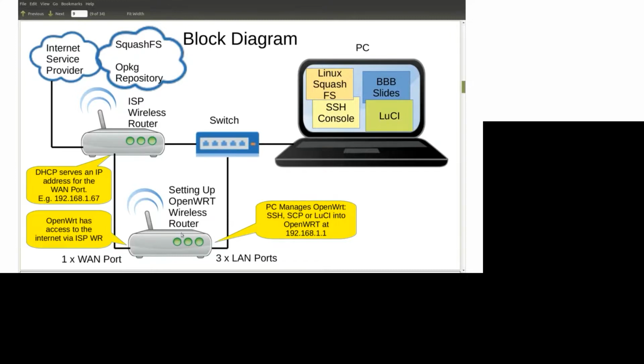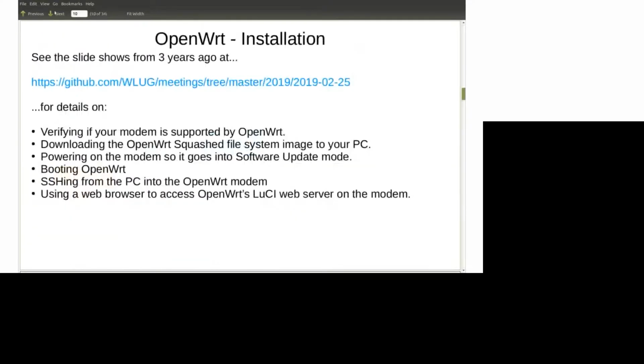And the OpenWRT has a web-based server in it called LuCI, L-U-C-I. I think the LU is the Lua language it was written in. And I don't know whether the CI stands for command interface or console interface. I'm not sure what it's supposed to stand for. So that's the configuration I've got at the moment. I'll show you using the SSH and using LuCI later on. Anyway, I can also carry on with my slideshow, which I'll do. What was this all about? See this? Okay.